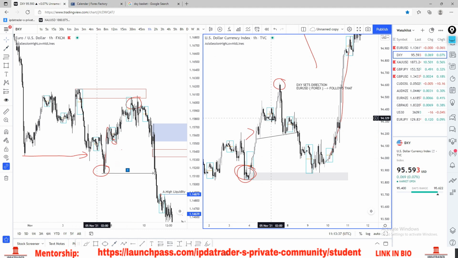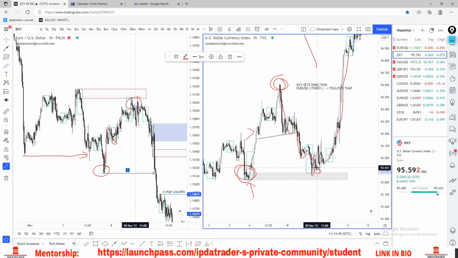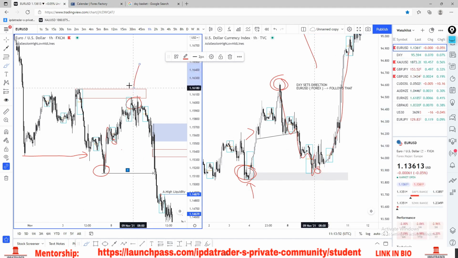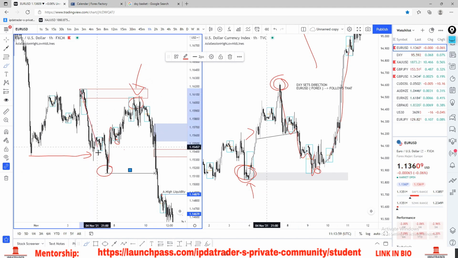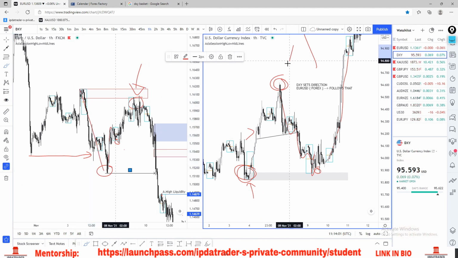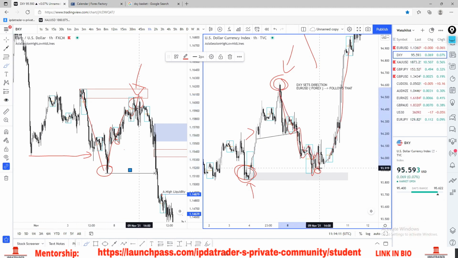The expansion that we can see over here, the creation of that new high, right? The establishment of this potential higher low, and the retracement that is potentially coming to an end as we're trading into the block. And you can see that Euro USD was doing the same thing, just literally the opposite, right? Euro USD was creating that low instead of creating that DXY high. Euro USD was creating that retracement leg back up, while DXY was creating that retracement leg back down.